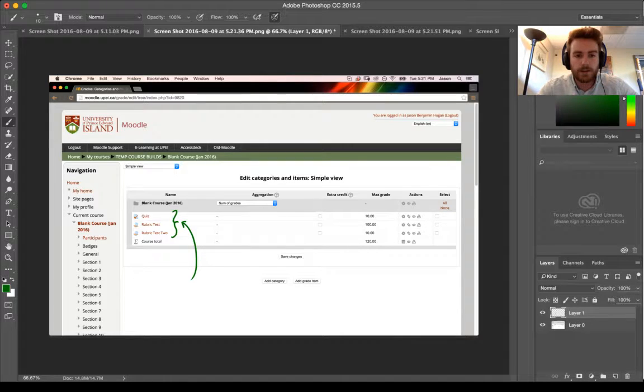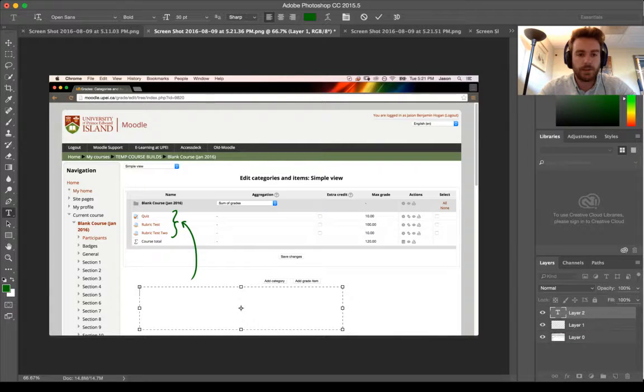And again, some green text. You might already have some grade items in your gradebook.